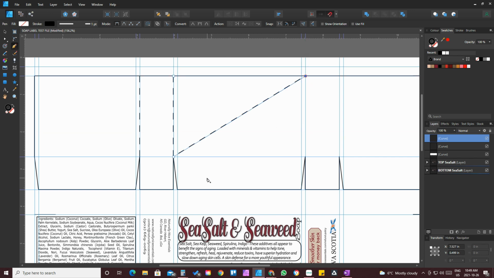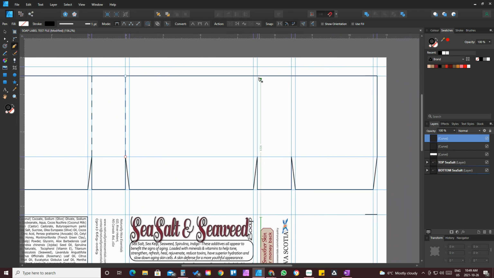Whoops. What happened there is I didn't double click to tell it I stopped at the end. So I'm just going to hit Control Z to get rid of that. That undoes what I just did. Then I'm going to hit the escape key, and that'll stop that from happening. It's good to have stuff like that happening when you're doing a video, because you could run into the same situation. So it kind of teaches you something along the way. Okay, so same thing here. Double click. Remember to do that this time. And this one, no, it's not the last one. We still have to put a horizontal one on as well.